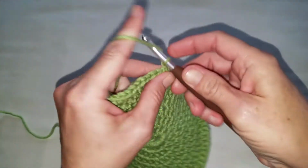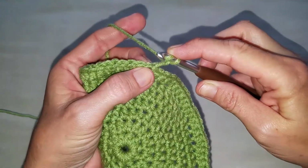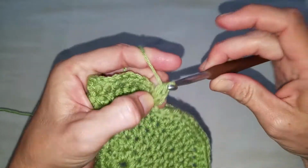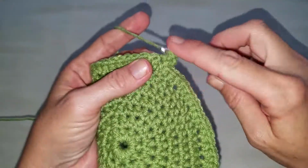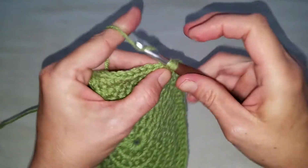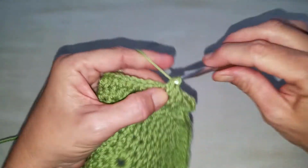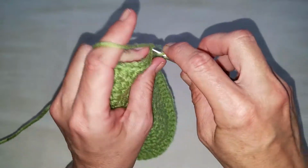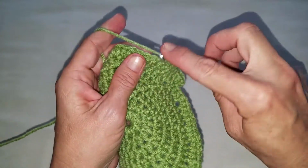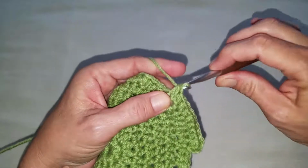So we're going to chain 2 for round 8. And we're going to work in both of our stitches. We're going to work 1 half double crochet, and then we're going to work 1 half double crochet in each stitch around. Each and every stitch around is going to have just one stitch in it. We're not doing any increases at all on this round. So when you finish with round 8, you will have a total of 80 stitches.